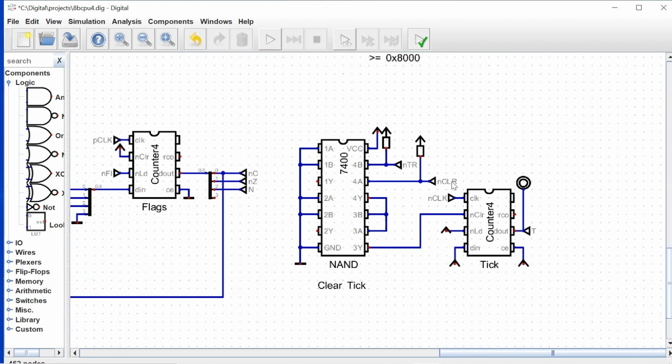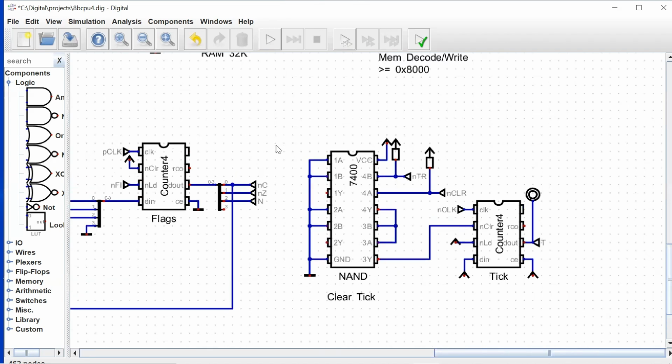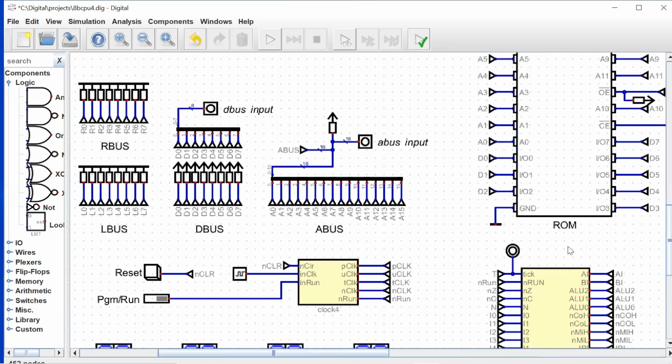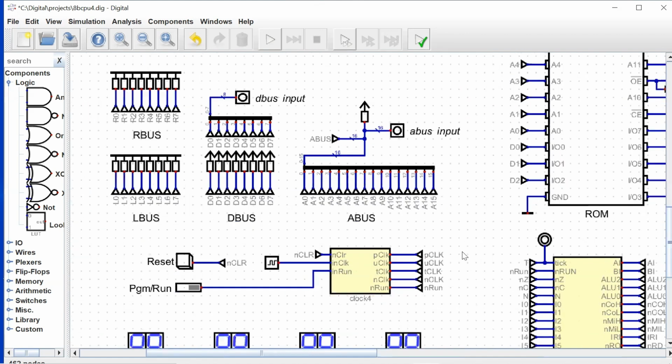So either of those two signals would reset the counter to 0. And then the output of the counter is the T tunnel, or the tick counter tunnel. Okay, so that kind of rounds out the things that we've looked at before, except for the clock.